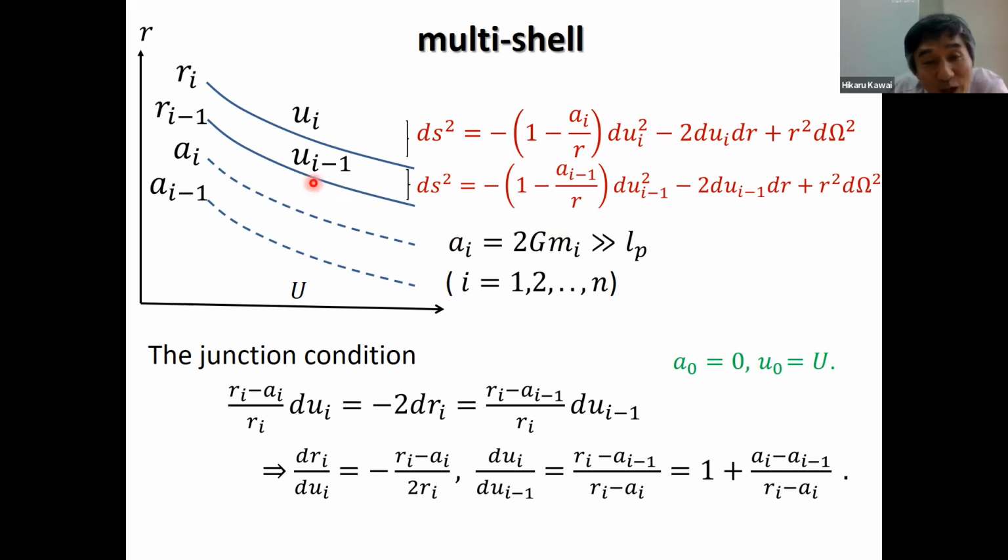Here we just consider a spherically symmetric configuration. Because of this spherical symmetry, when we are discussing the motion of, for example, this shell, we can forget about the outside. This is what we have assumed. But if there is a small perturbation, maybe this spherical symmetry will be destroyed. I want to see what happens if we give some non-spherically symmetric perturbation.